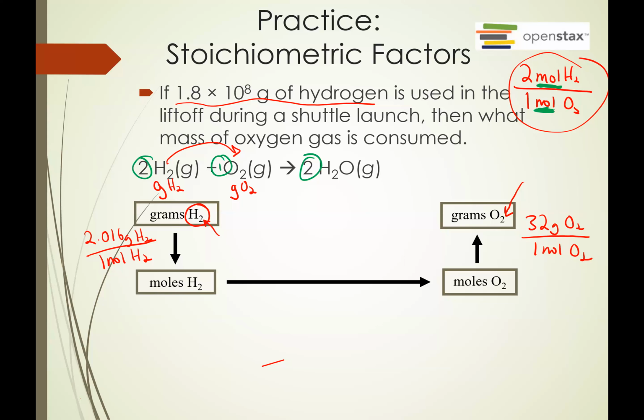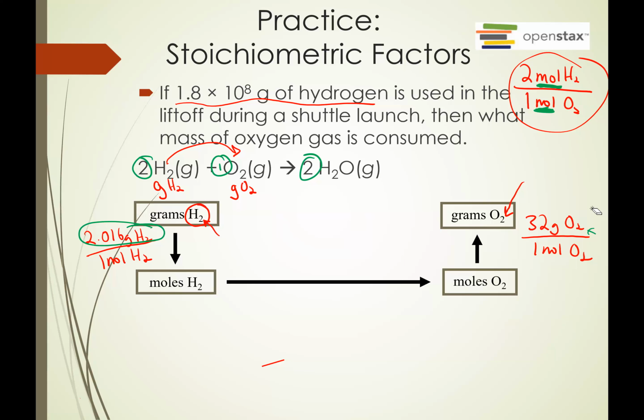But if you're going from grams to moles, that's just like we did before. When you go from grams to moles, we always look at the periodic table. Remember the definition: the periodic table gives the number of grams in 1 mole. So if I said, go get me a mole of hydrogen, you would bring me 2 grams of hydrogen. If I said, give me a mole of oxygen, you would get me 32 grams. So you have to pay attention to all of the little numbers when you're using moles to grams. Does that make sense? That's why the units are so important.